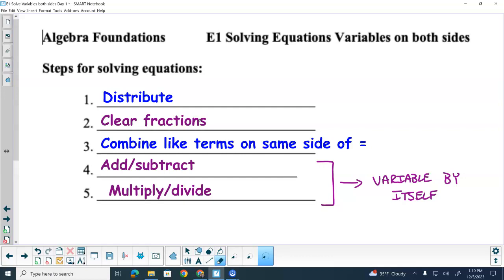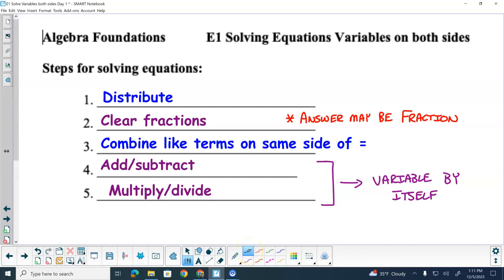Now, the downfall with this is that your answer may still be a fraction, but we won't have that until step 6, or until we're done, you know what I mean? We're getting rid of the fractions now in step number 2. We still might end up with a fraction at the end, but it's easier to get there than it is to have to deal with common denominators, multiplying by reciprocals, and all that fun stuff. So we're just going to clear our fractions in step number 2.